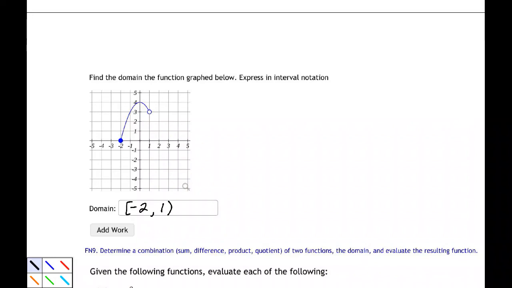Now, some versions of this question may ask you for the range as well. In that case, you're talking about the values from the lowest to the highest. So our lowest y value would be 0, but our highest value would be 4. The range would be bracket 0, comma, 4, and then a closed bracket because it attains a value of 4. So if you were asked to also find the range of a continuous graph, that's how you do it, from lowest to highest. Here we're most concerned with the domain, so from left to right.